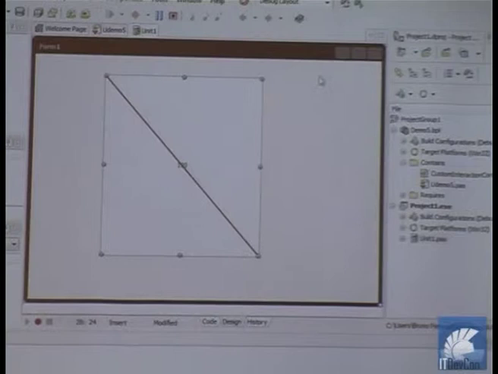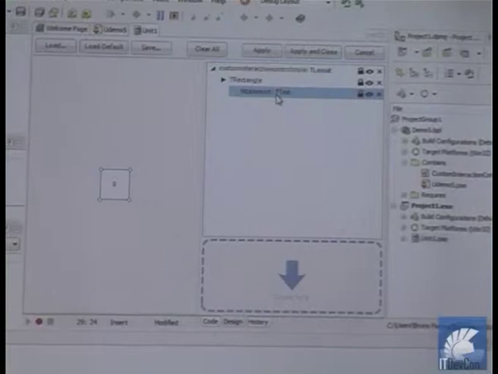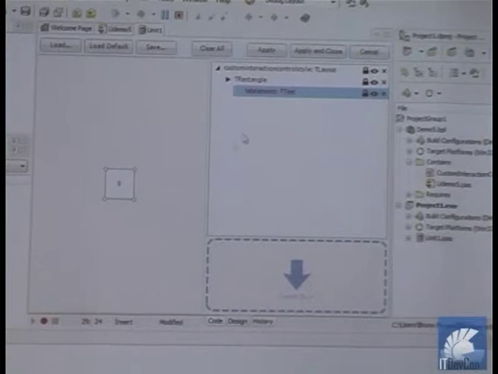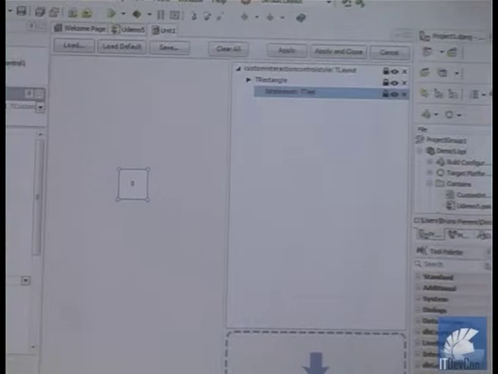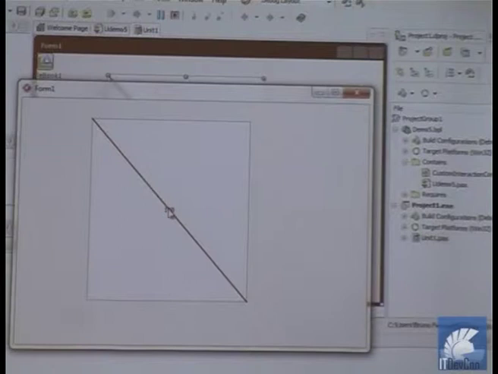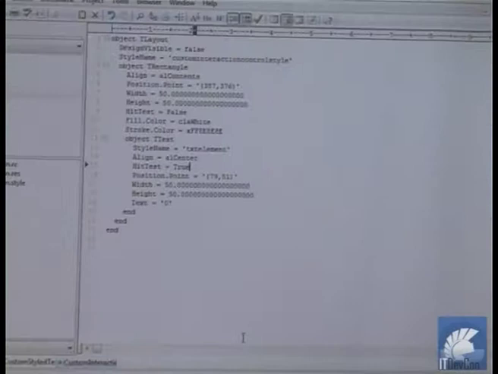I go to default style. I have here my text element. My app is running. Okay, hit test. And here it's true. How is that possible? Apply and close, and run it again. That's bizarre. Let's force it this way. So hit test, I've set it here to true. Now I need to force the resource file to be recompiled.